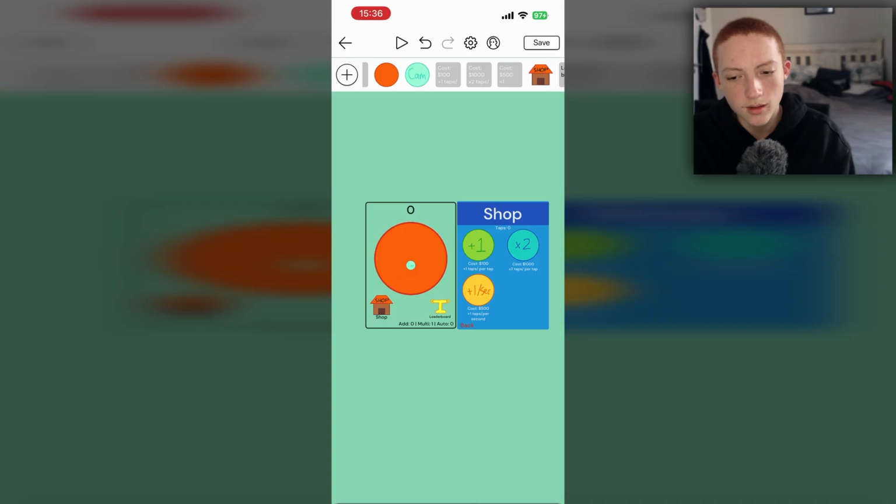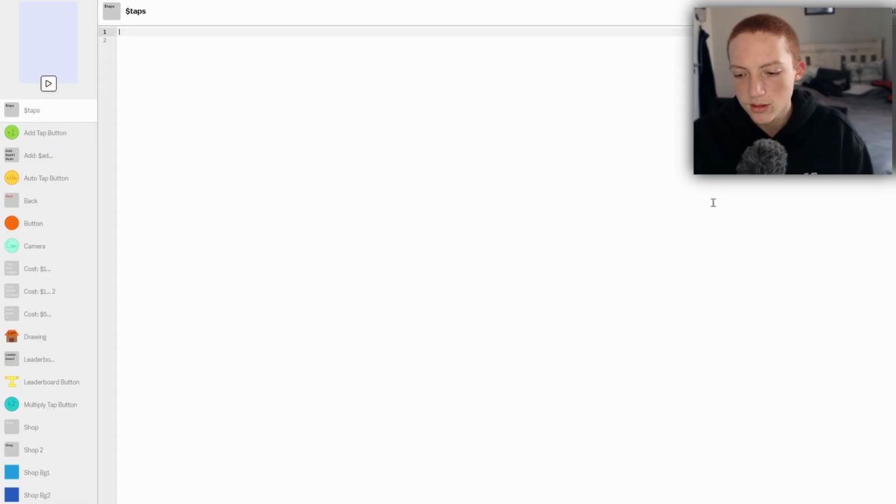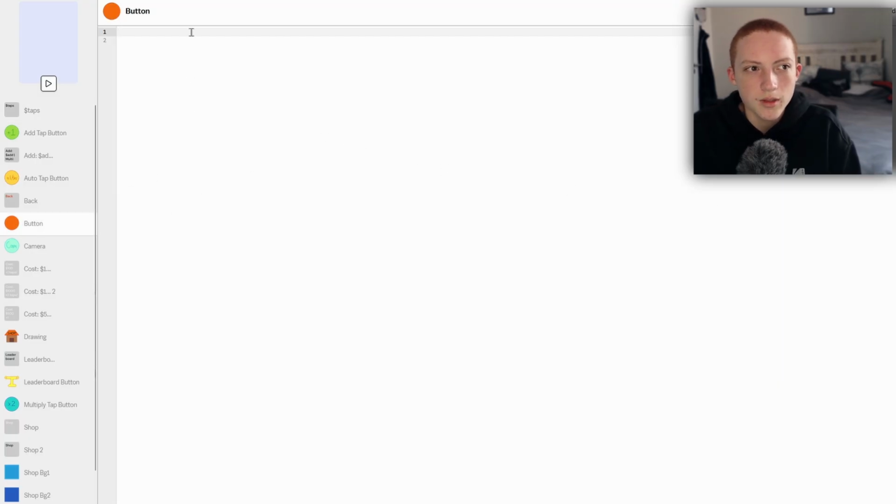You can do this on all the actors if you only can use mobile, of course. But to use the editor, you just want Castle to be open in the background. But for what I'm going to be doing, I'm going to just keep it open on my phone so we can do active testing after we've made certain scripts. So let's start with the first script. This is just going to be the button tapping script, and we're on the button now. You just need to click on it and then you'll see here. But basically for the button, it's quite simple.